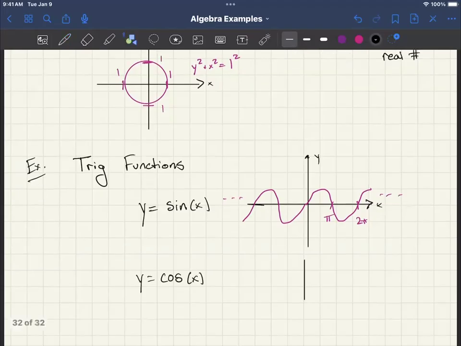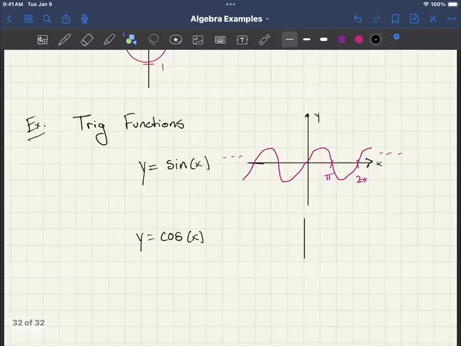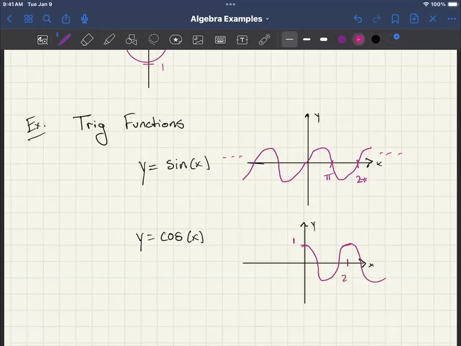And when we look at cosine of x, let me make that a little bit longer. There we go. Cosine of x is basically the same shape. The only difference is cosine of x is going to start at 1, and it's going to have the same repetitive nature to it. And this goes on, and it goes on both directions as well. And I'll say the boundaries are 1 and -1 on both of them.